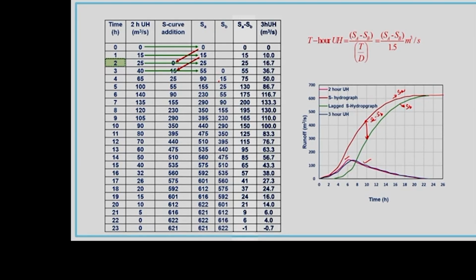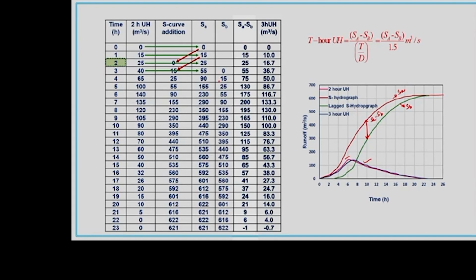So, whatever the required duration, you can find it by making use of the S hydrograph technique. If the required duration is nD hours from the D-hour unit hydrograph, whether n is an integer or a fraction, we can develop the nD-hour unit hydrograph by making use of the principle of S hydrograph. If n is an integer, we can easily do it by making use of the principle of superposition. So, these are the different types of problems related to the S hydrograph and unit hydrographs having different durations.